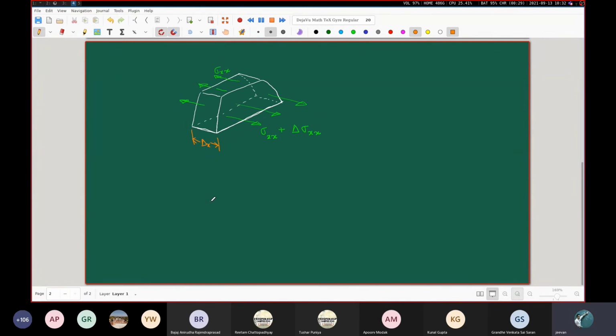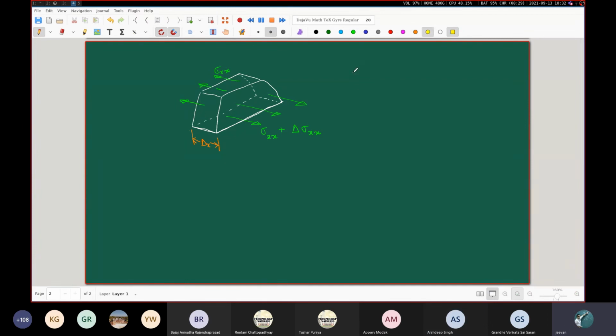I hope all of you have understood my question. There is a force mismatch if you consider the stresses associated with this front surface and the stresses associated with the back surface. And this mismatch is along the x direction. Shear forces are from the bottom surface. Shear forces on the bottom surface. That is what is going to balance out this mismatch between the force in the front and the back.